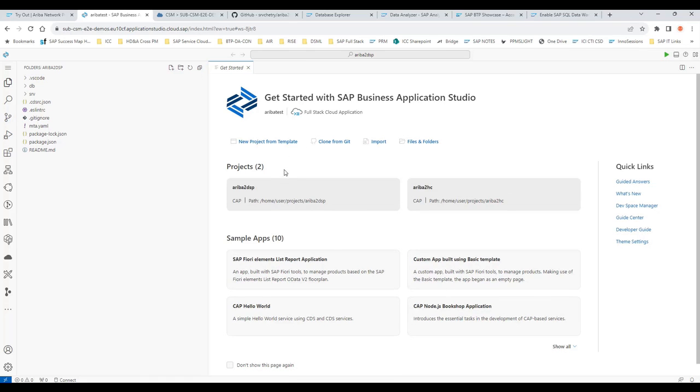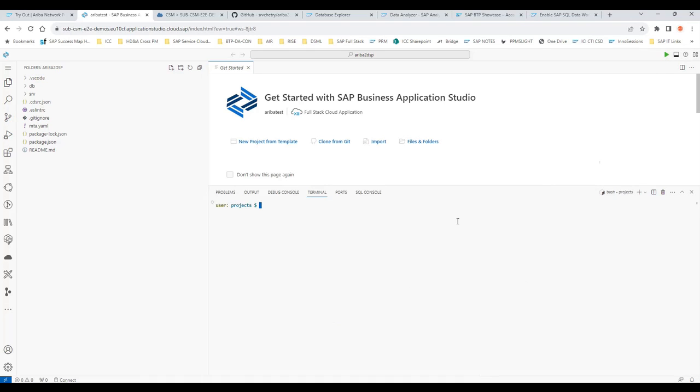Okay, first, let's do the usual steps. That is, navigate to the project and install the dependencies.